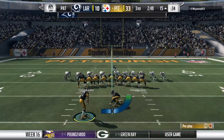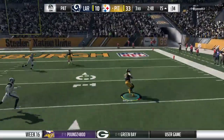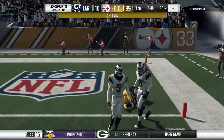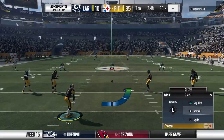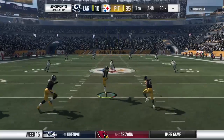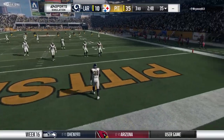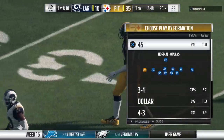This D wanted to put it away before we even get to the fourth quarter, widening that margin a bit further. And while they won't just empty the bench just yet, if you're a backup, start loosening up. I think you'll get a chance to play before this one is over now with that type of a cushion. So they throw the pick six. They'll get another shot at it now as this one's in the air. And this will not be returnable. It's out of the back of the end zone for a touchback.